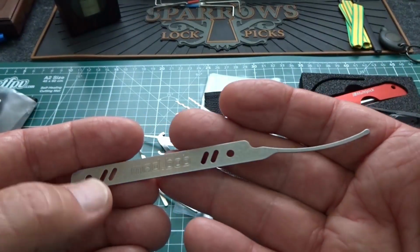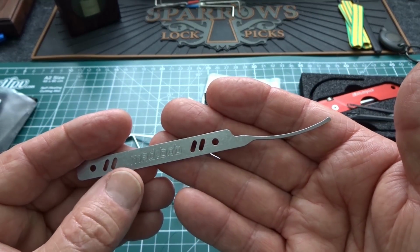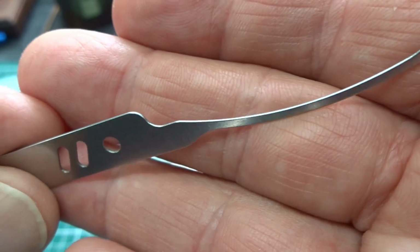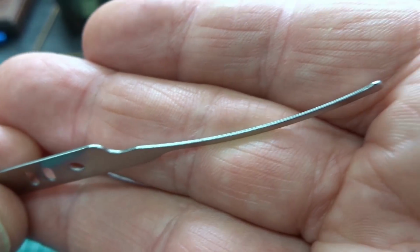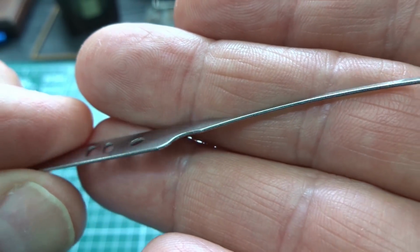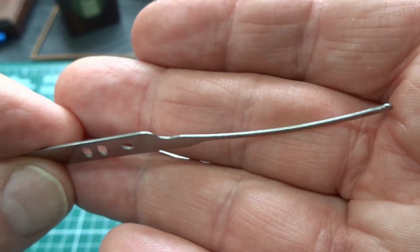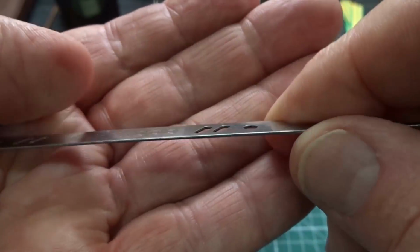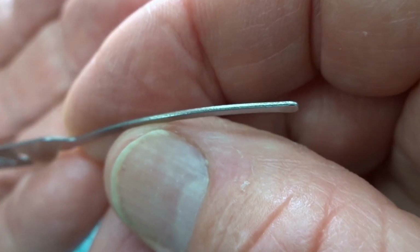Now, when I saw standard finish and I saw the $7 or $8 cheaper price, I just assumed they were going to punch these out in a machine, throw them in a bag, and mail them to me. And I can't tell you how surprised I was to open up both of these kits and look at the finish. It has a very high grade finish on all of these picks. All of the working tips are nicely rounded. A lot of the high edges are nicely rounded, and that tells me that they probably put this on a buffer with some fine grit to take all the sharp edges off. There are no sharp edges anywhere on it, not even in the laser cutouts in the center. So they are finished. They're not unfinished by any stretch of the imagination.